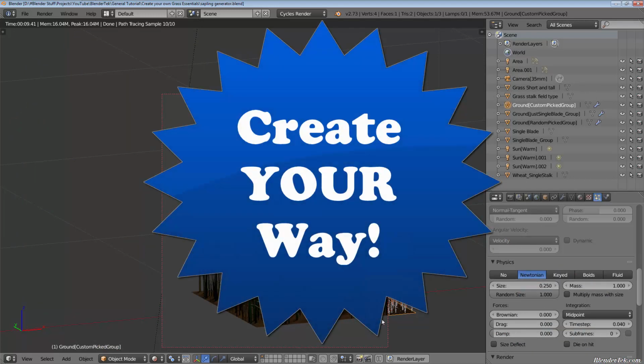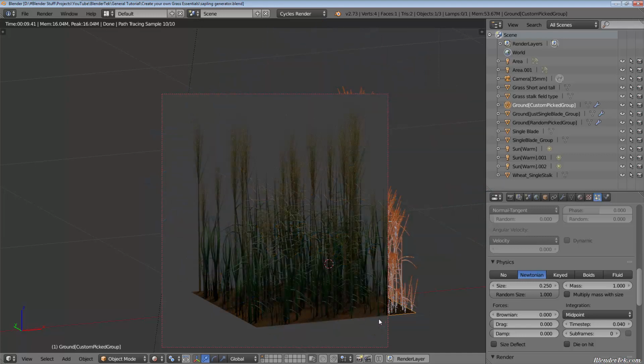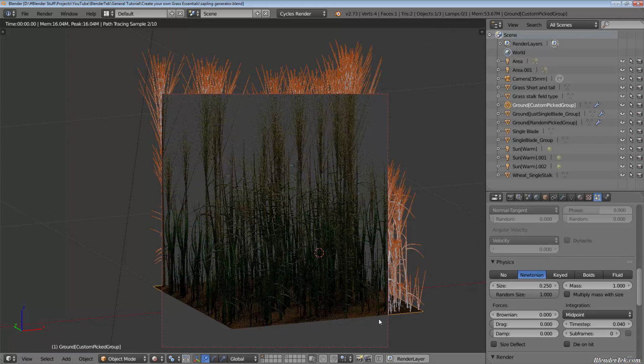I've tried a few different ways, and I'm going to show you all this. This isn't going to be a full tutorial, not yet anyways, until I perfect it, but I kind of wanted to show you guys how I've done this and the kind of trick I figured out to making this, and how you can create your own asset of grass the same way Andrew has for his Grass Essentials in your free time. That was kind of my whole idea behind this. So he did release some free stuff. Now I haven't had time to go over it yet. I'm definitely going to compare it, but I want to show you how I got this result basically.